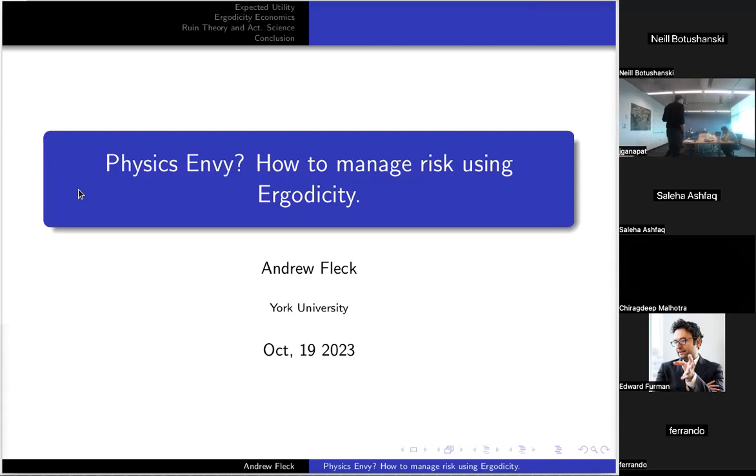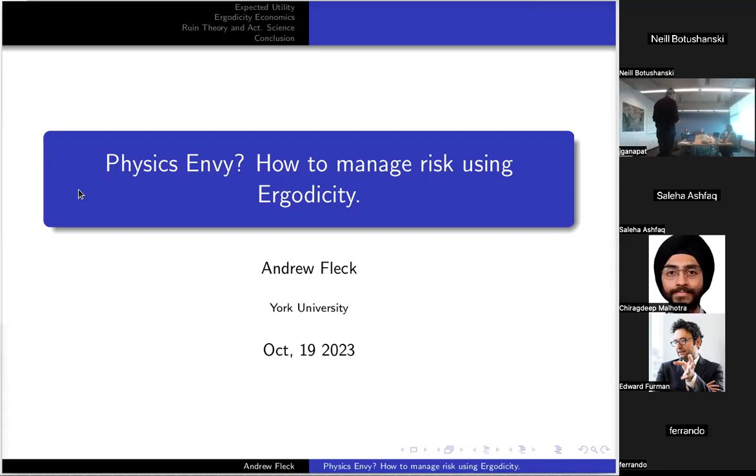Okay, what about the term physics envy? Have we heard the term physics envy? It's a bit of a joke you'll hear sometimes from physicists, about how economists have tried to construct a mathematical social science, while physics is the queen of the natural sciences for how mathematical it is. They say this with a little bit of derision. But what I want to talk about today is ergodicity economics, which was created by people who are physicists by training, and they use the concept of ergodicity to solve problems in economics. So it's kind of humorous. We've come full circle.